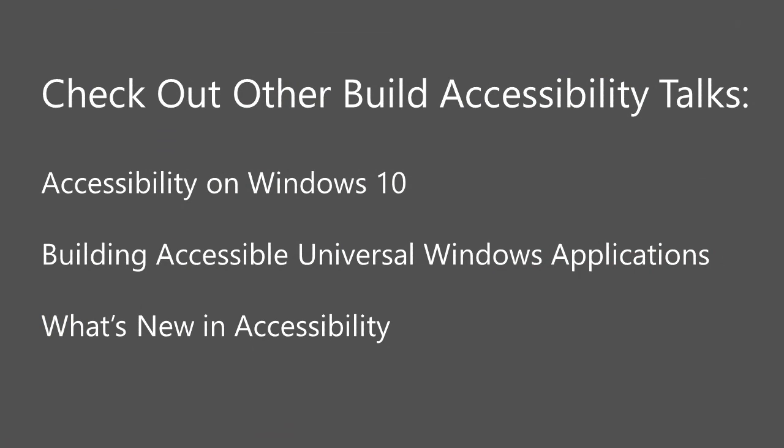Great, and you should check out some of the other accessibility talks that we have filmed. We have some background videos on accessibility content. The first is on accessible solutions on Windows 10, as well as the 4 main design principles used to design accessible applications. The second video covers common problems that all XAML developers run into when building accessible applications. And the third video covers new features that are coming in the next release.